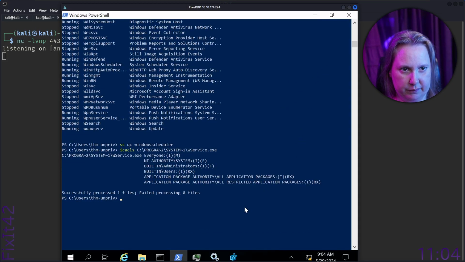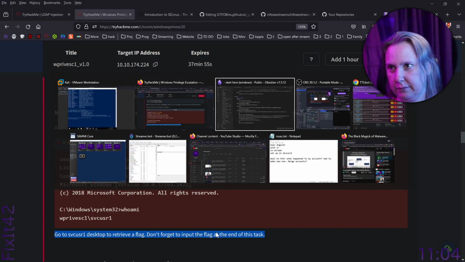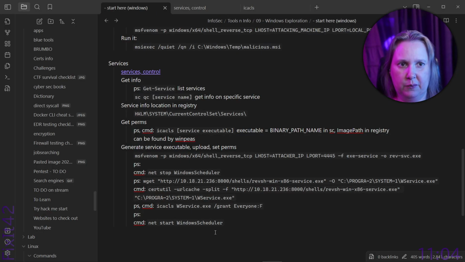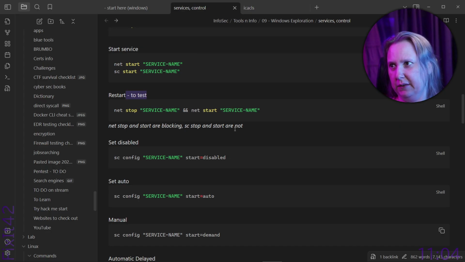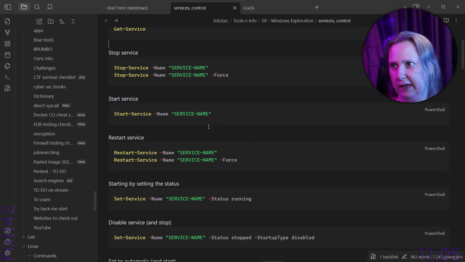Go into the notes again. And now we pretend we ended up in a PowerShell shell on the machine. So we'll be doing this with only PowerShell commands, meaning I should add these two. And I have them here in my other notes for PowerShell service control, and how to start a service here.